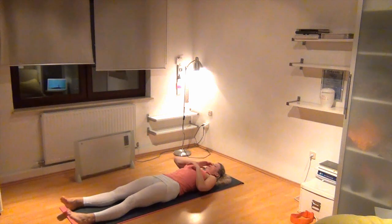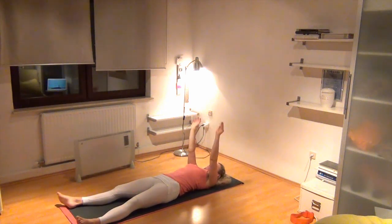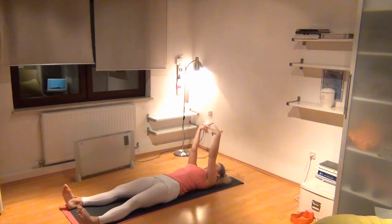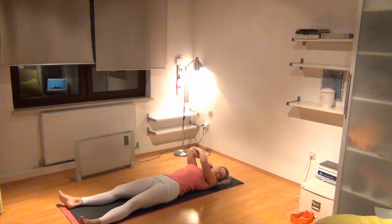Take your arms up in the air and just roll your wrists in circles in another direction. And keep your hands in the air and bend one knee, bend the other knee, knees in towards the chest, feet up in the air, knees bent, and then just shake out your hands and your feet.